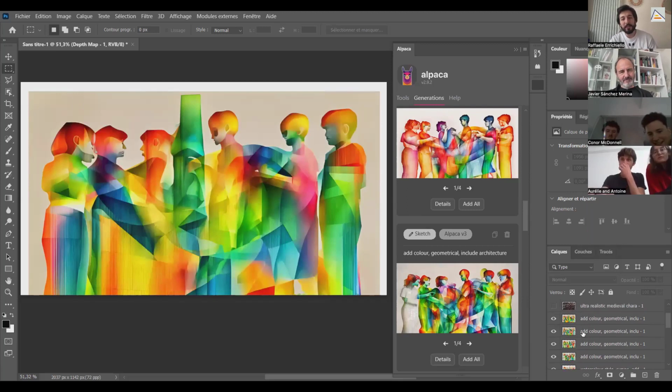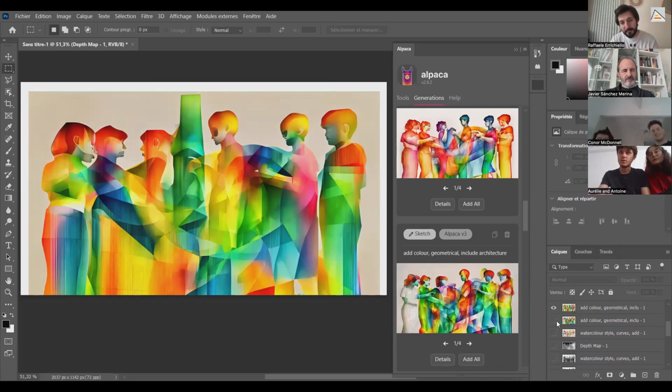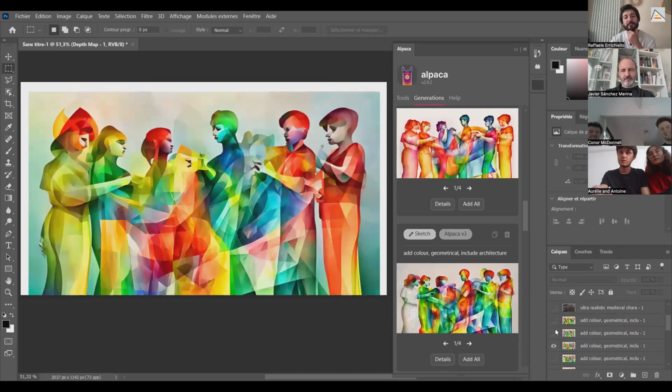Think also maybe about blending together two different layers in Photoshop, one image on top of the other, to have your original photo as background, and then one of the colored ones blended together. We can check now.